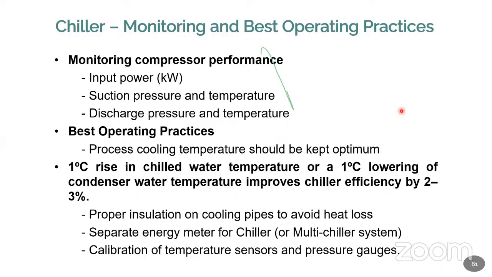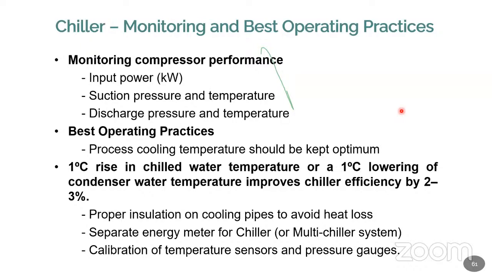So what are the things you have to monitor for the best operating practices? You have to monitor the compressor performance by regularly monitoring the power it takes, the input power. What is the suction pressure and temperature? What is the discharge pressure and temperature of the fluid or the refrigerant you are going to compress? Then what are the best operating practices?